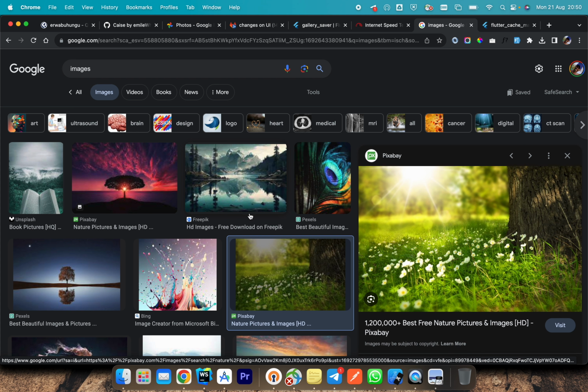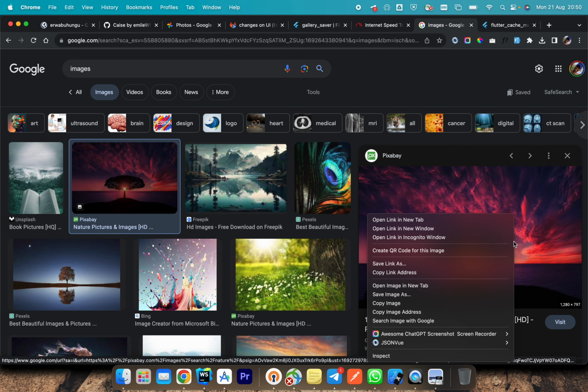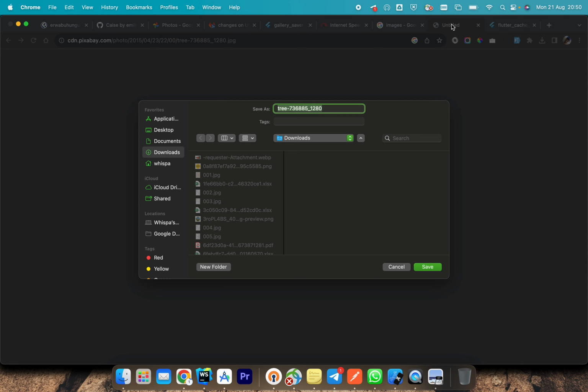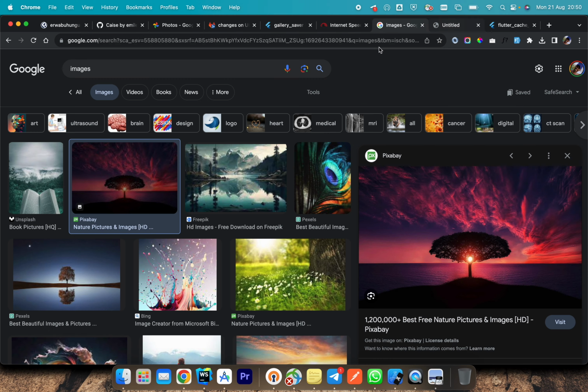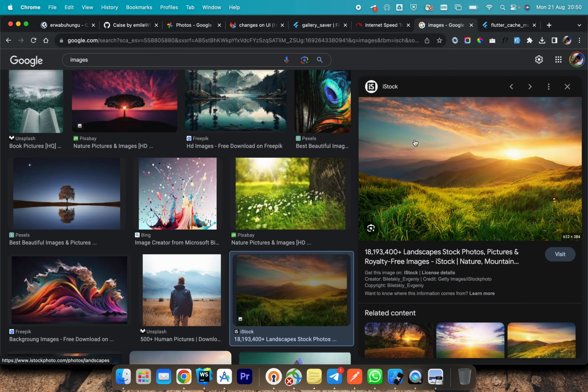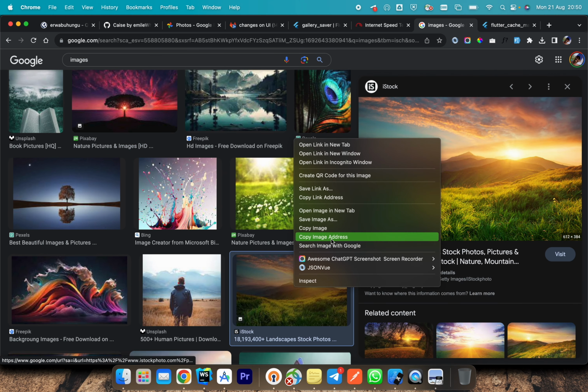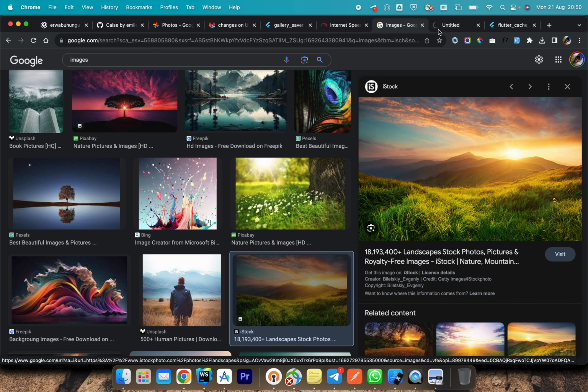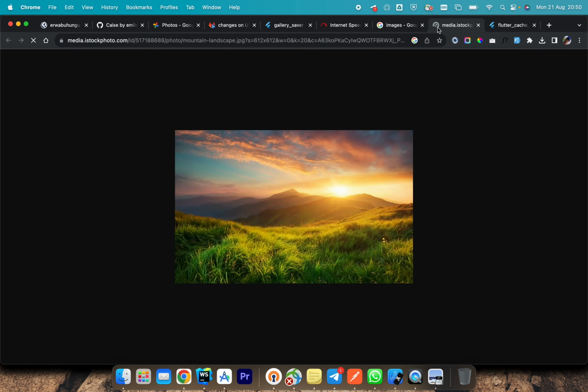Probably it's passing the wrong content type. It's not sending the content type of any image. So let's get another image. Those images maybe have a problem, even the browser cannot open them. So let's try to find a valid image.